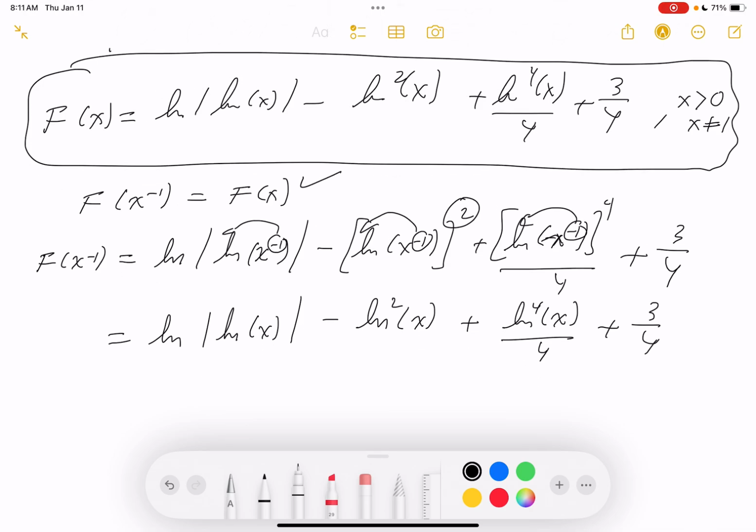So we did show this. And let me see if there's anything else they want to do about this. I have to read it again. Show f of x explicitly. We did that. Hence, show that f of x to the minus 1 equals f of x. We did that. Let me see if there's anything else they want me to do. No, I think we're okay. So I'm going to say that was done. So we'll move on to part B next. Thank you.